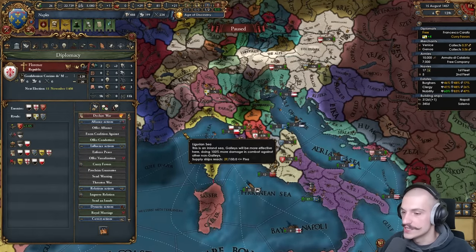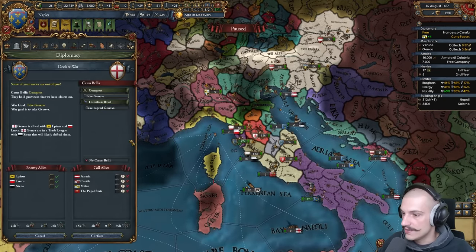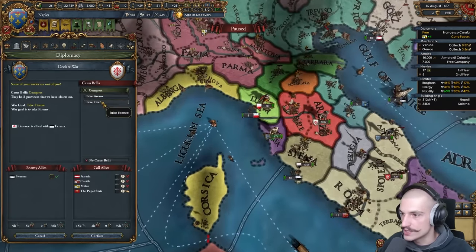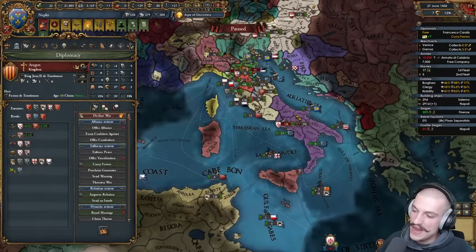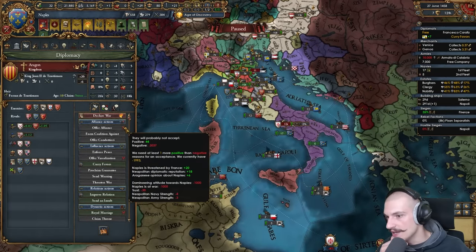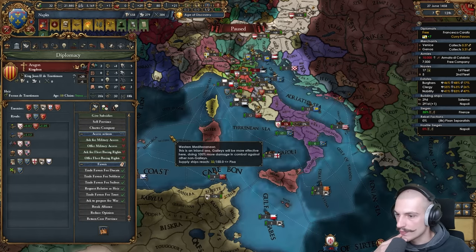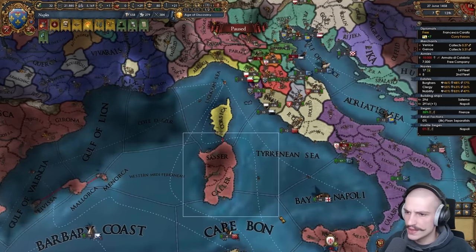My truce with Florence actually expired, so I can't fight these guys by myself yet. That's why I allied Milan, but whatever, let's just fight Florence again. Maybe I should have actually allied Aragon, and then we could have used this for our cores. Yeah, I didn't think of that. But I still wanted to get this, though.